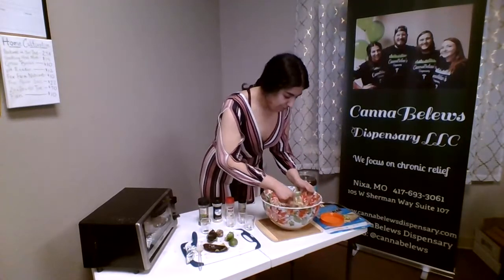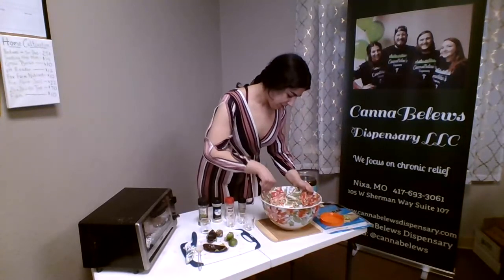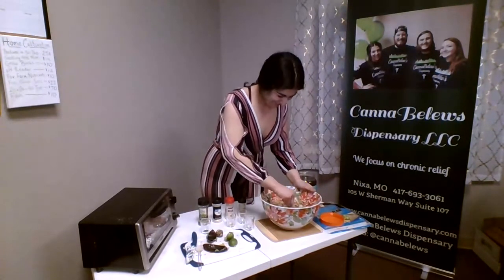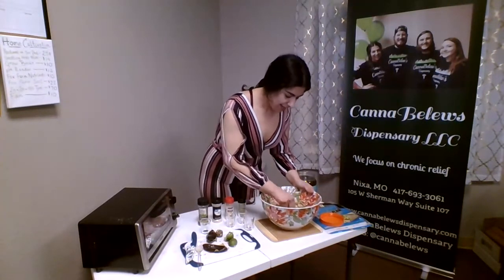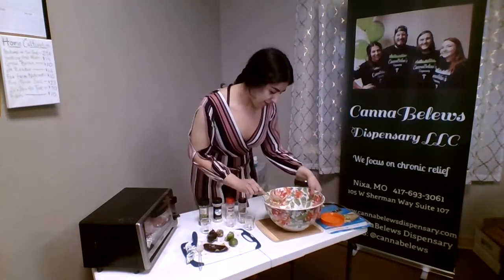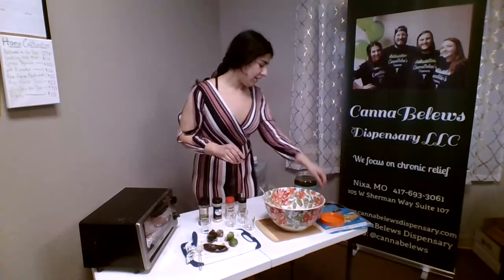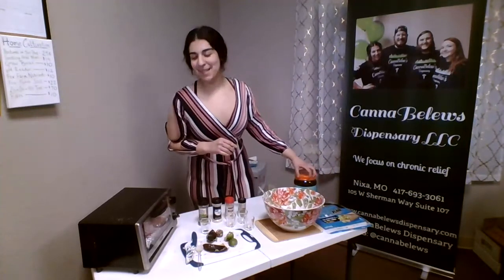With your chips about halfway through, I'm going to want you guys to flip them so they're cooking evenly on both sides. Oh, that smells so good. I love cilantro. I will usually use fresh if I have it in the store. All right, and that's it. You can throw in a few more avocados to make it a little thicker, but that's all for our infused guacamole. So like I said, this is going to be 80 milligrams. We've got Sour Band and Super Glue in this oil, so it's going to be some good stuff.